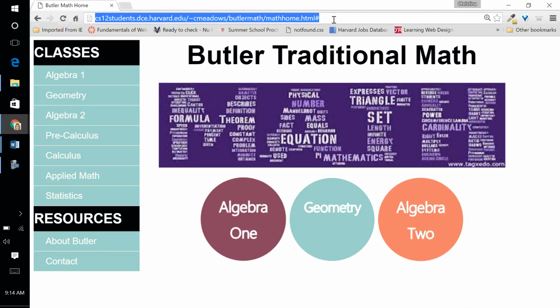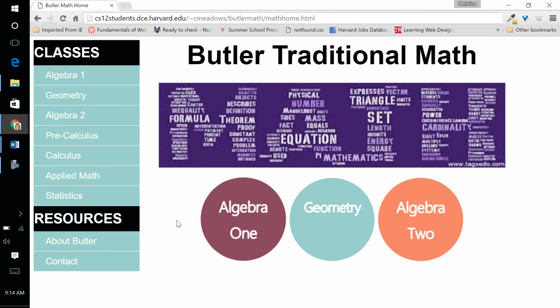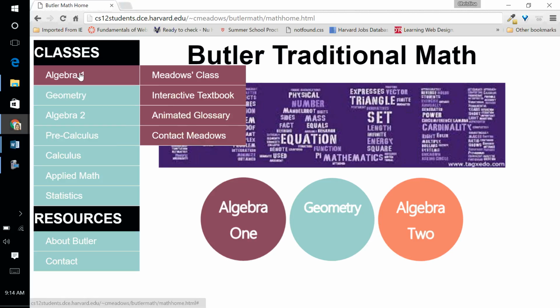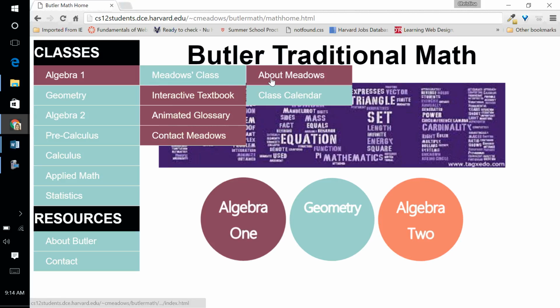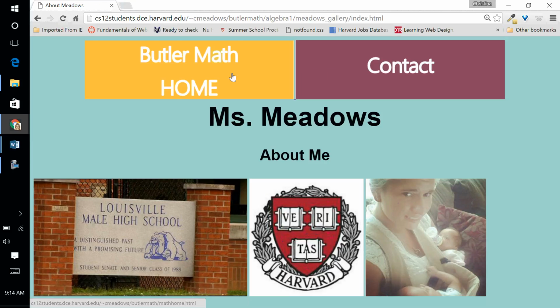Now, there are several different uses of JavaScript. First of all, I started with an example that I found that I modified from a tutorial on how to do this flyout menu. So there's JavaScript used in the flyout menu. You can click on the links and go to the different pages.